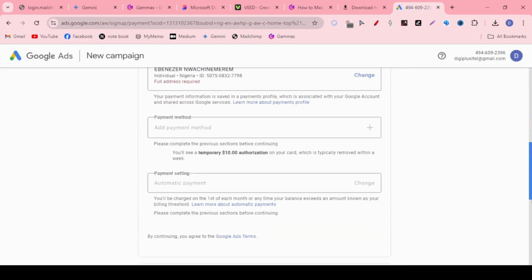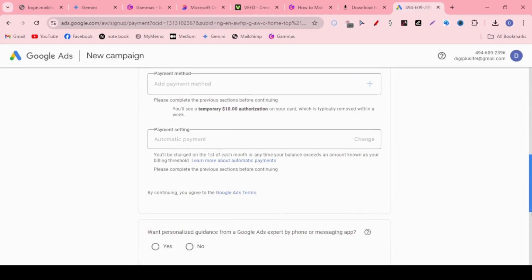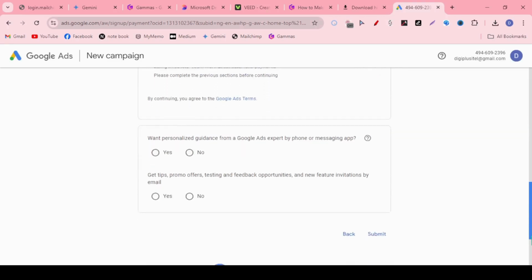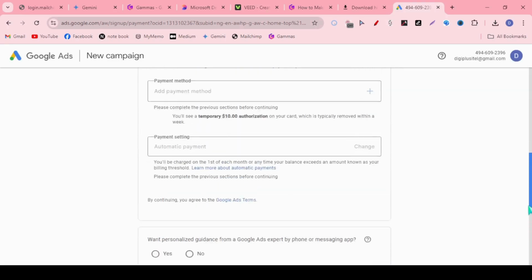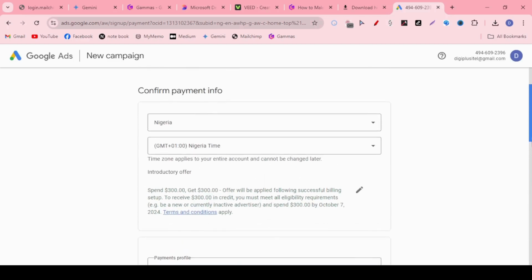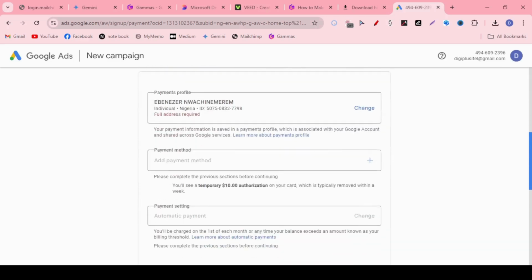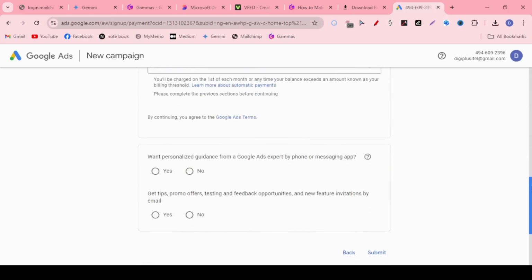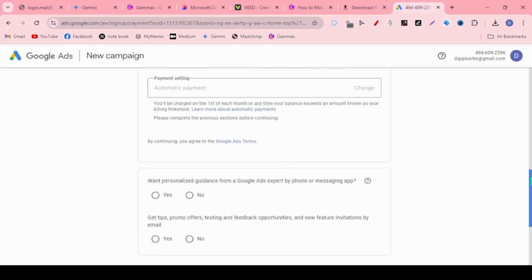What I want you to do right now, if you have reached the end part, right here on this particular page, is this: they are requesting you to choose a particular plan, your budget for your ad. You can say, okay, I want to go for this $18, or this one, or this one. It depends on your budget for your ads. Anyone you choose here, you're going to pay for. They are going to ask for the money. You're going to type in your details, like your account details and your credit card, everything for them to collect the money. They need the money from you so that you can access the tools.